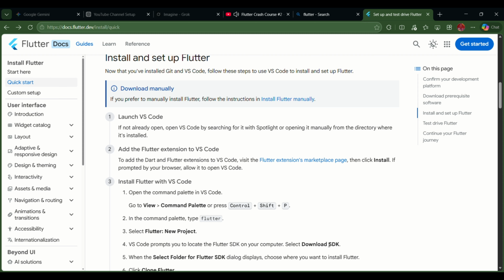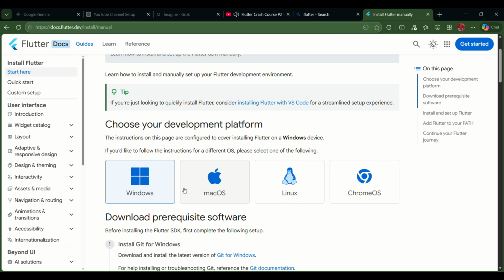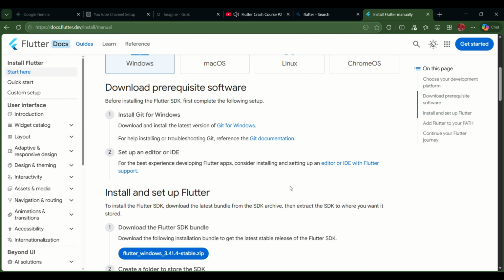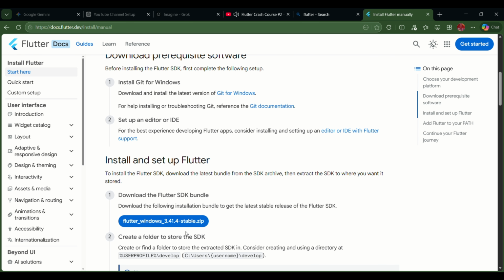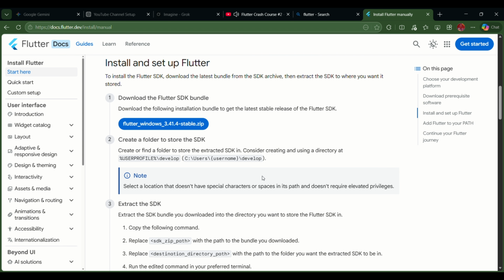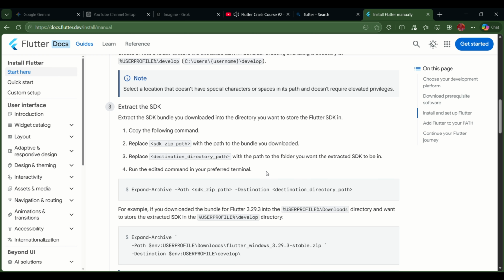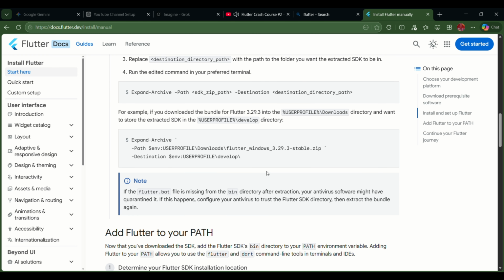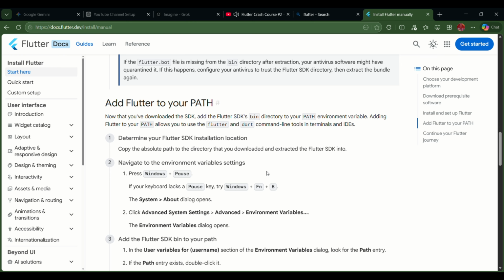So we've got a couple of options here. We can use VS Code to install, or we can just download it and install it manually, which is what we're going to do. So click on this. And then it says download the following installation bundle to get the latest stable release of the Flutter SDK. So you want to click on this to download it and just wait for that to download up here. And if we scroll down here, it's going to say create a folder where you can install Flutter and a few examples of where you should create your folder.